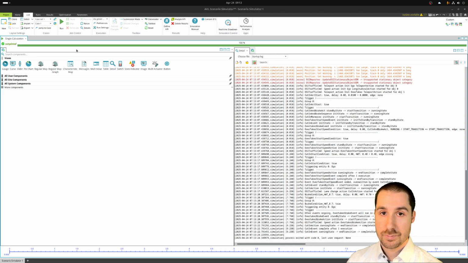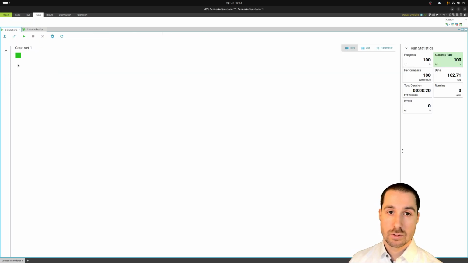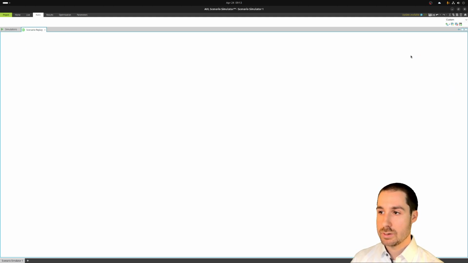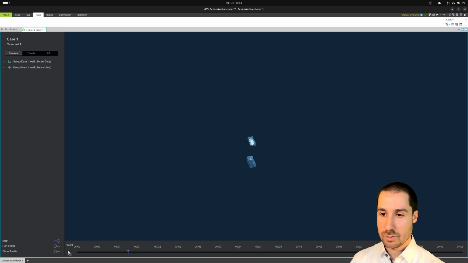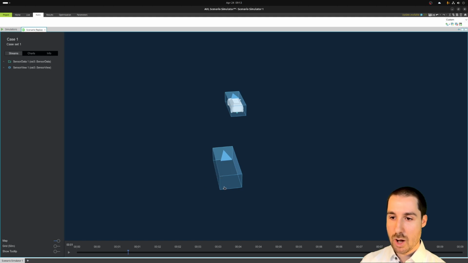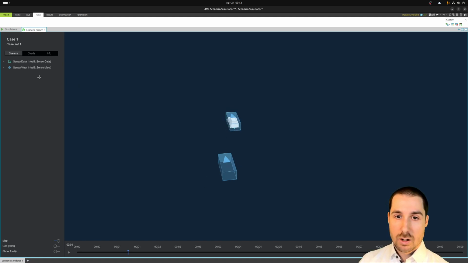That was our co-simulation. Looking at runs, you see here with this green square, we've had one run. And now we can actually replay this. So let's have a look here. Let me actually pause this for a second. So you see here our two vehicles. We have our ego vehicle here, and that's the object vehicle. On the left, you can see our two data streams because we recorded the sensor views, so the output from esmini, but we also recorded the sensor data output. The ground truth from esmini is in blue, and the sensor data is in green.